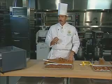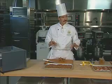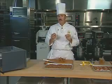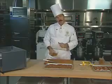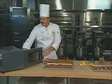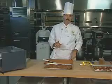If you want to add a little bit of cream, you can. But don't add too much, or else at the very end, your turtle will be too soft, and you want it to have a nice little resistance to it when you eat it. So you take the caramel and put it in the microwave. This should probably take about a minute to melt, and you want to fully melt it.